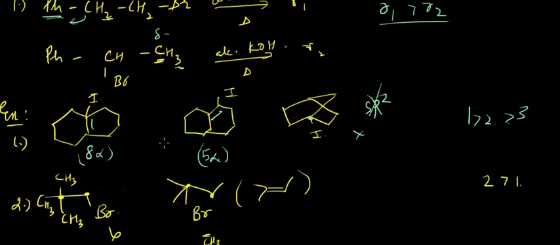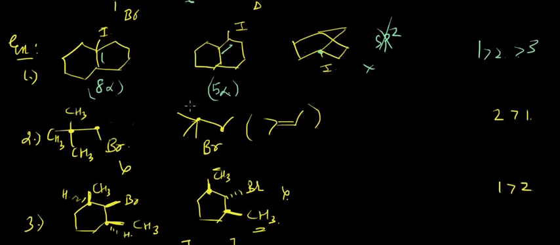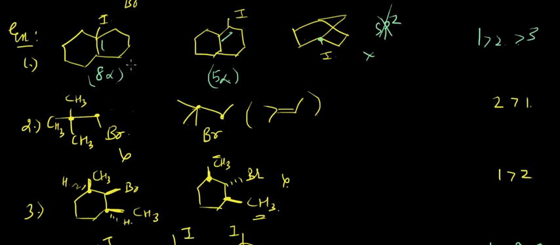Okay, let's come to the second example wherein we need to compare the rate of elimination reaction among these compounds. Okay, so in these compounds, this is the place where halogen atoms are attached to the carbon atom. So in this case the double bond can be formed either here or here. Let's say the double bond is formed here, then it would have only 4 plus 1, 5 alpha hydrogen, but if the double bond is formed here, it would have 8 alpha hydrogen. So the major product would be having 8 alpha hydrogen in this case.